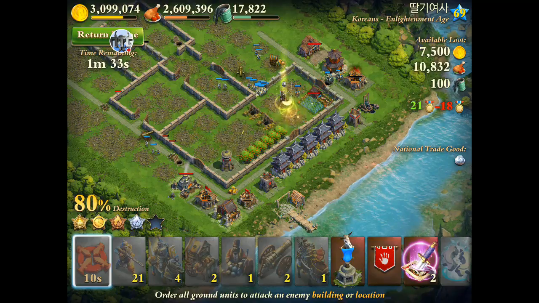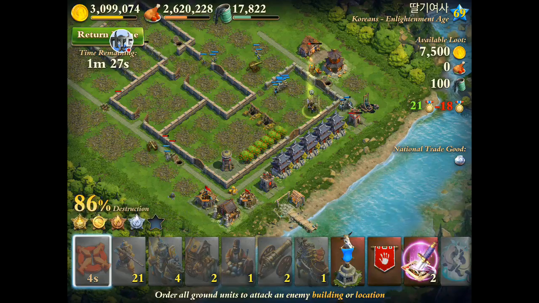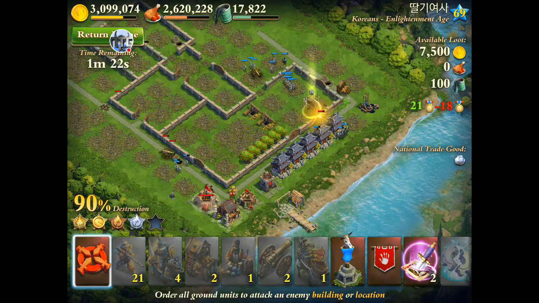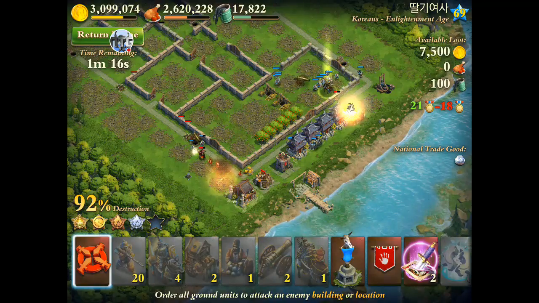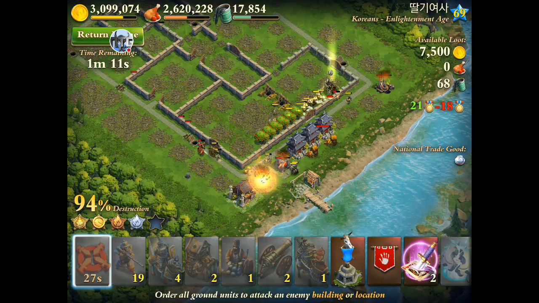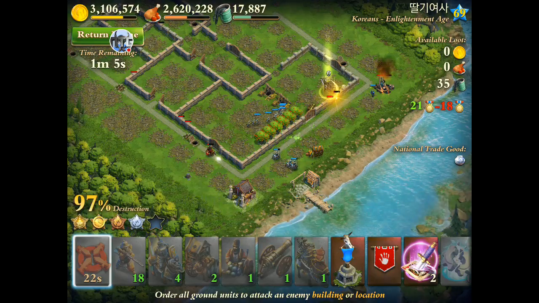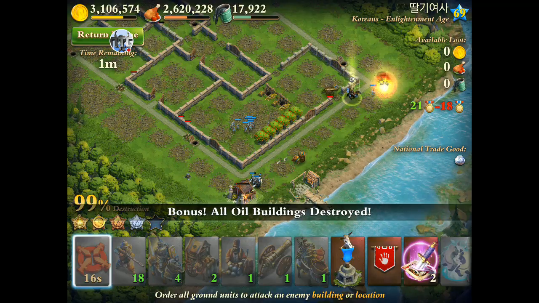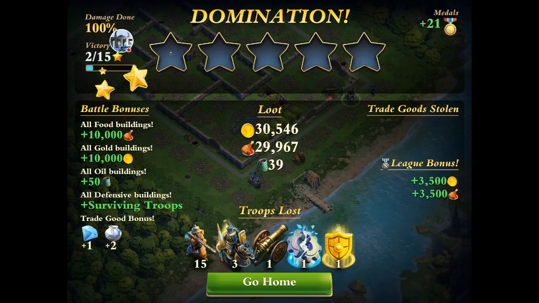If you don't destroy all the defensive buildings, you can still win the battle, but those troops don't make it back. You have to retrain everything. So looks like we're going to get our 100% destruction here. I just need to get some people over here to destroy that garrison, because that garrison produces troops. Alright, all defensive buildings destroyed. And we're almost there. There we go. Alright, 100% destruction. That was a fairly easy one.